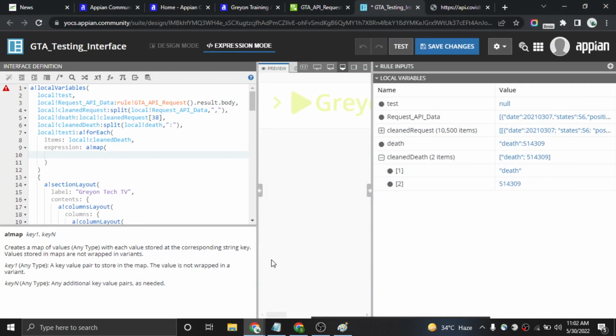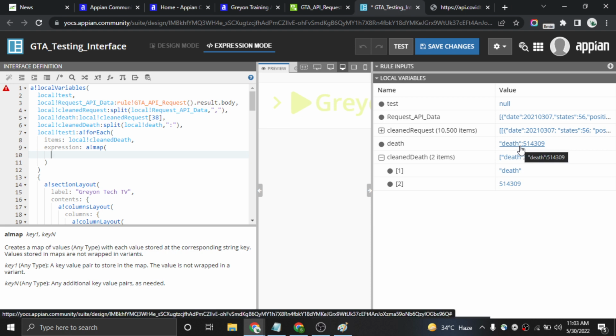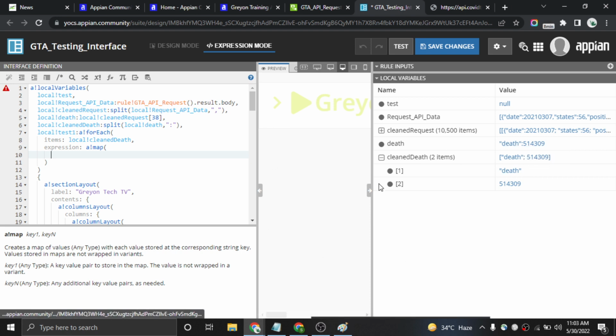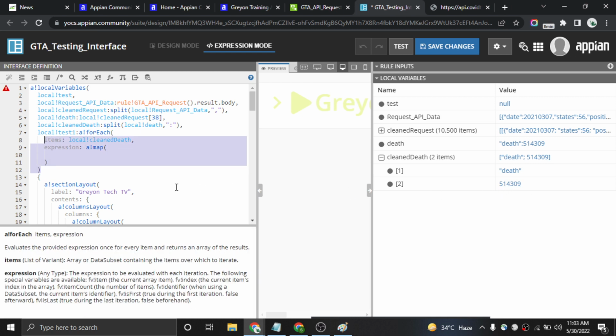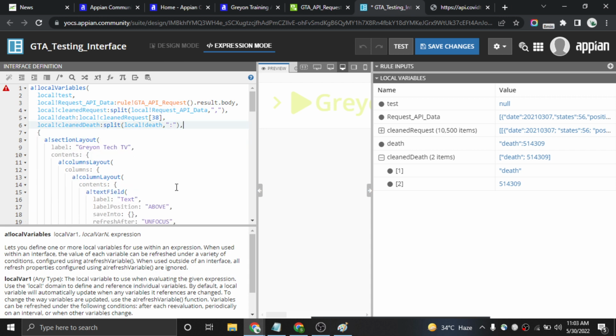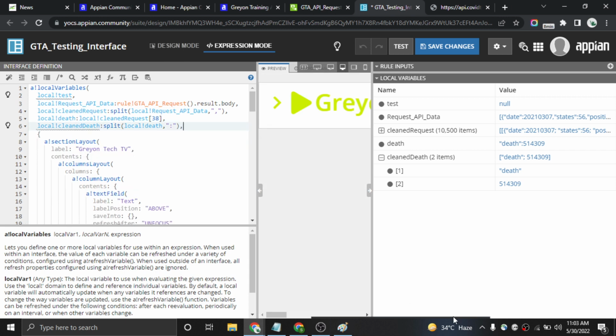So in this expression we have a bank map. So you can use, like, I brought the data from the API as a body and then I cleaned the data, and then I picked the data which is my requirement, and then I clean that data, and then I'm trying to use that data in my interface. There are many things that I can do, but I do not want to waste much of your time. What I'm trying to say is, you can clean the data from the API, you can get the data as per your own requirements, you can clean the data and you can use that data.